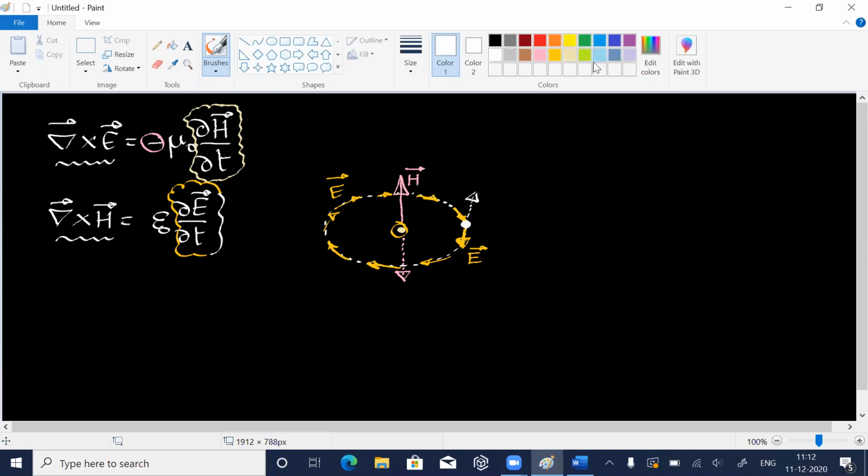Around this point where the electric field is varying, it is coming towards you and into the board, towards you and into the board. Now that will produce a magnetic field curl. There is no negative sign here, so you put your right hand thumb along this E towards you. So how is the magnetic field now?